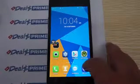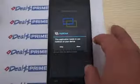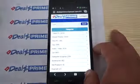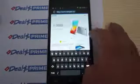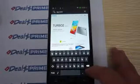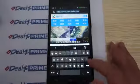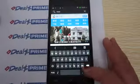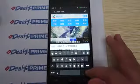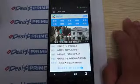Okay, now let's just get ready for some web browsing. And we actually were using the generic browser when we're on Deals Prime, but we'll try this browser out, and then we'll actually go to Chrome and check that out as well. So the CPU is definitely nice and powerful. You can see it's loading the pages quickly, really fast for actually a quad-core CPU. Now the chipset, it is an MTK 6582 chipset.